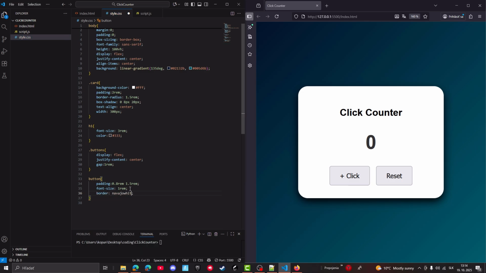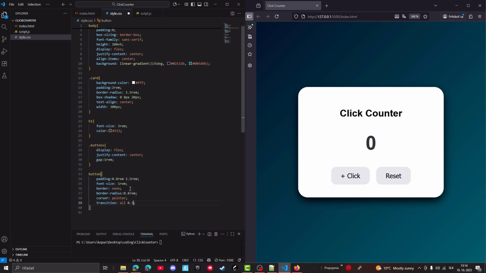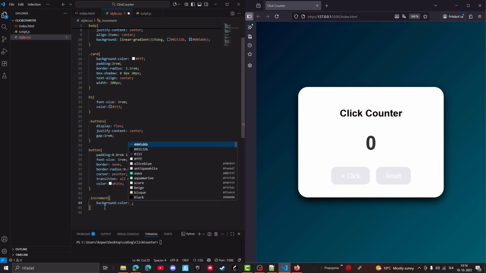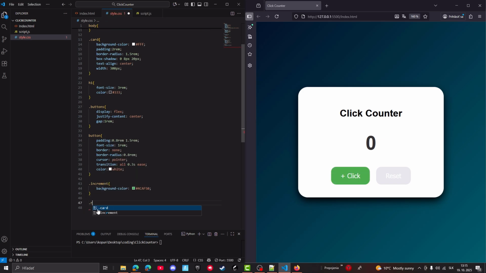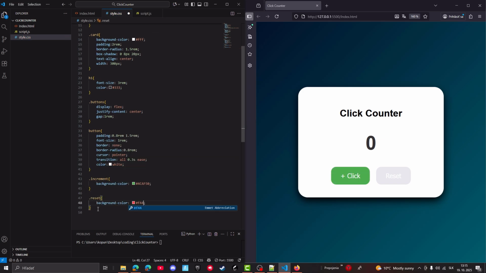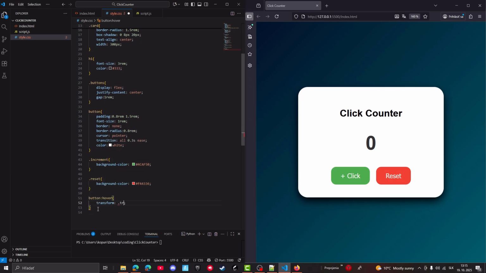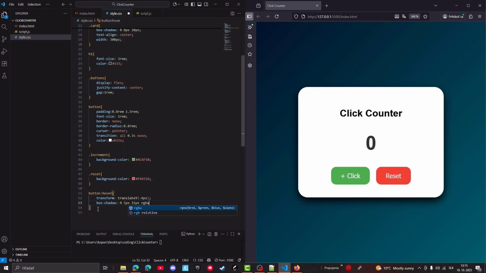What makes it great for beginners is how visual and immediate the feedback is. You can see your clicks turn into code that reacts. It's not just numbers, it's an introduction to interactive design and how users can directly shape what happens on screen. Simple, practical, and surprisingly powerful. This click counter is one of those small projects that gives you a real sense of how web development comes alive.